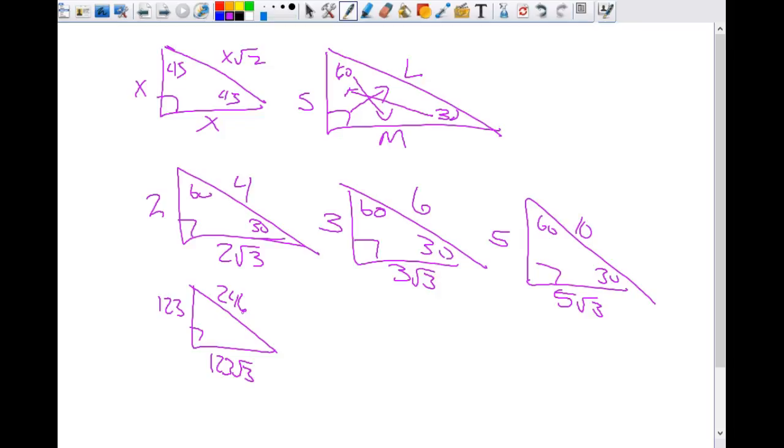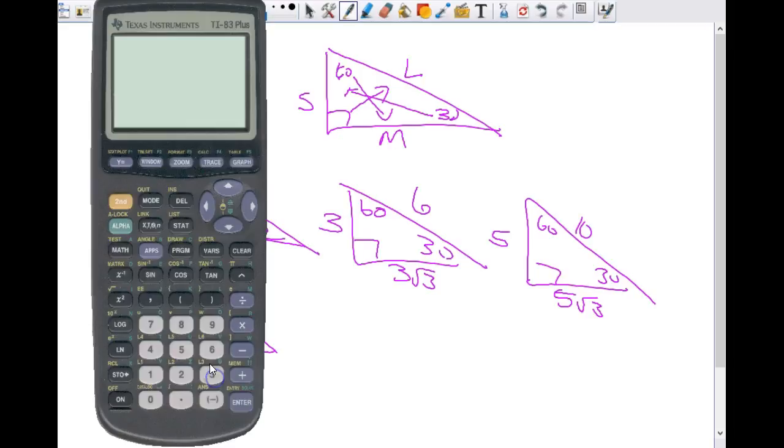From the short leg to the medium leg, you multiply by square root 3. 3 times square root 3. 5 times square root 3. It's always going to be square root 3. What does that do? It's about multiplying it by somewhere around 1.7. That finds this length. So, for example, this length here is 3 times the square root of 3, so that's about 5.2 millimeters, inches, whatever. So this one would be 5.2 millimeters, this one would be 3 millimeters, and this would be 6 millimeters.